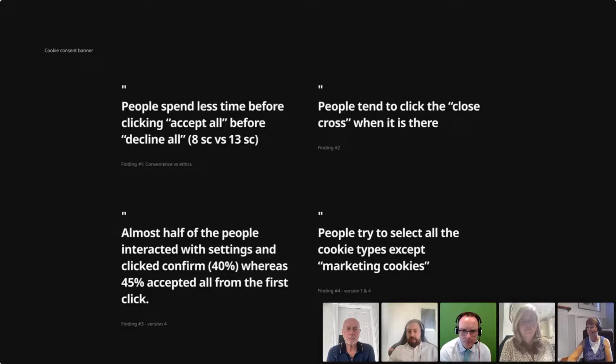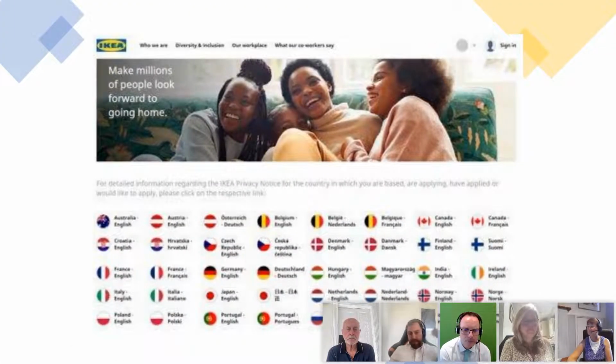Okay, if we go to the next slide. This is an example of a privacy notice that is used for recruitment. And why I'm giving this example is because you can see that as a big multinational company, you need to break down the complexity in a way that the individual can find out what is necessary for him or her. And here you can see the different countries with the different languages, and it's a visual, so the people can understand how their personal data is being processed.